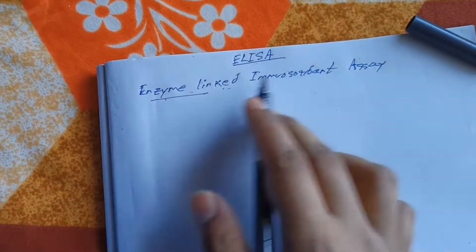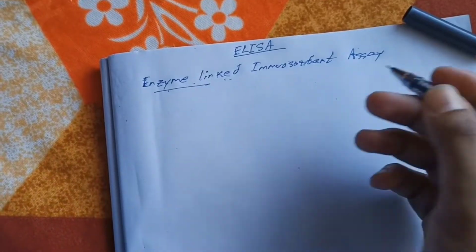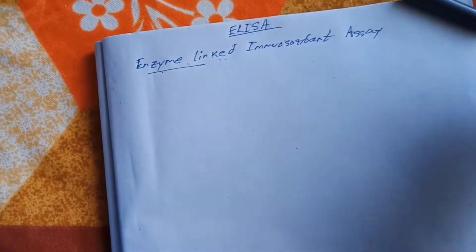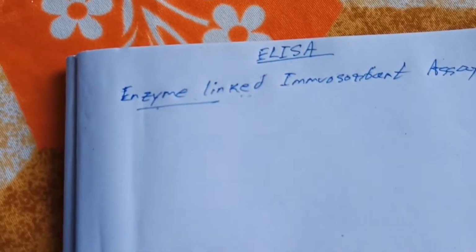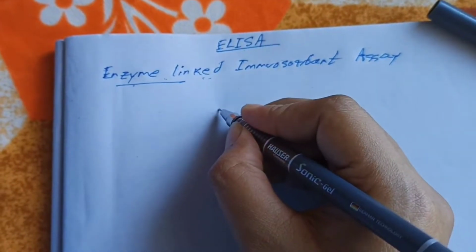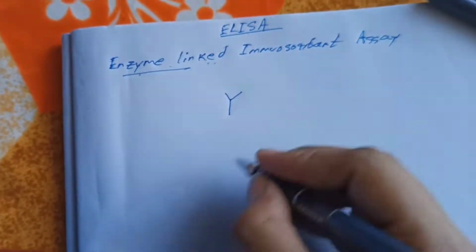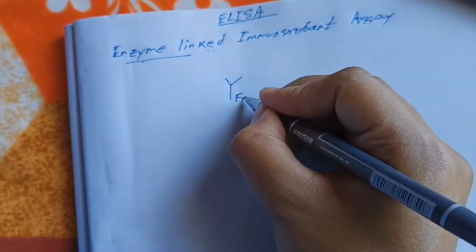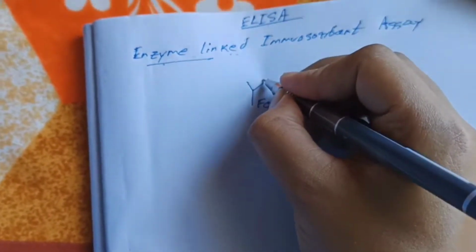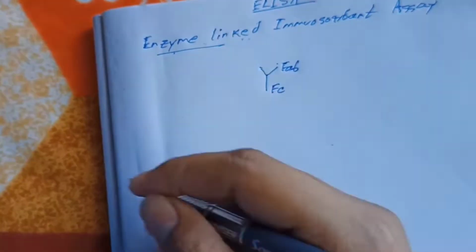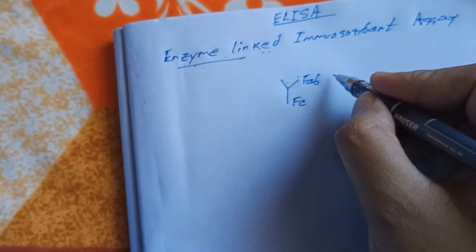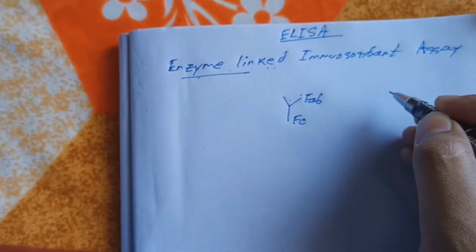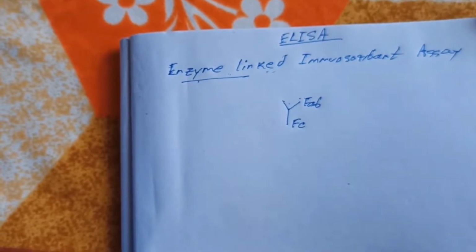As per the name, enzyme linked basically means the antibody is linked with the enzyme, and the antigen antibody reaction is going to occur. When we talk about an antibody, it is a Y-shaped structure. In the Y-shaped structure there are two portions: one portion is the FC portion, and the other two portions are the FAB portion. When the antigen antibody reaction occurs, the FC portion remains the same, but the FAB portion varies depending upon the specific antigens that will bind the antibody.